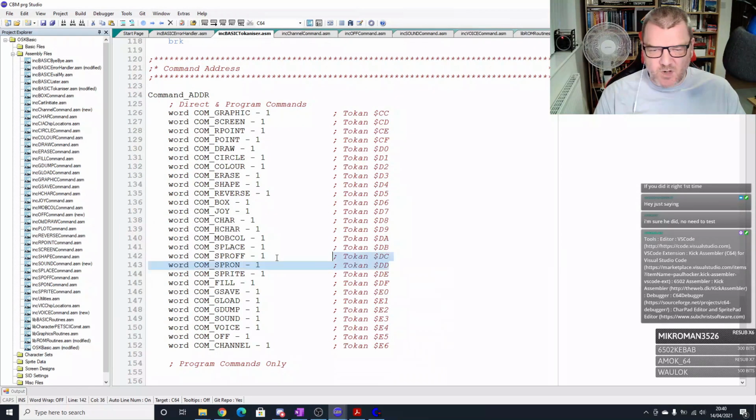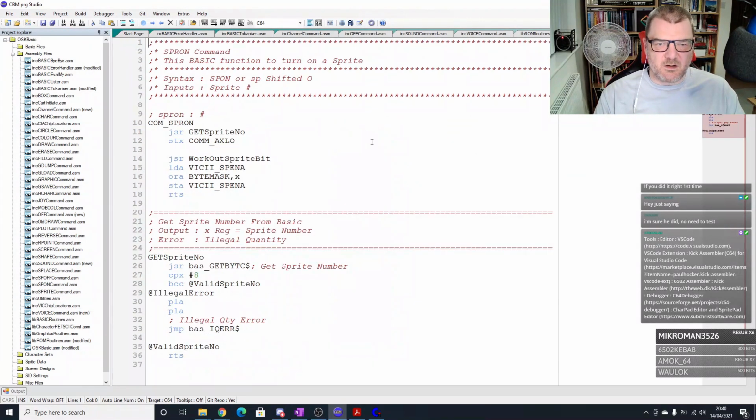But I wanted to do this sprite on and sprite off. With what we've learnt with channel, I wanted to do that with the sprite as well. So this is sprite on. And then I wanted to do sprite off. I think we can do that.